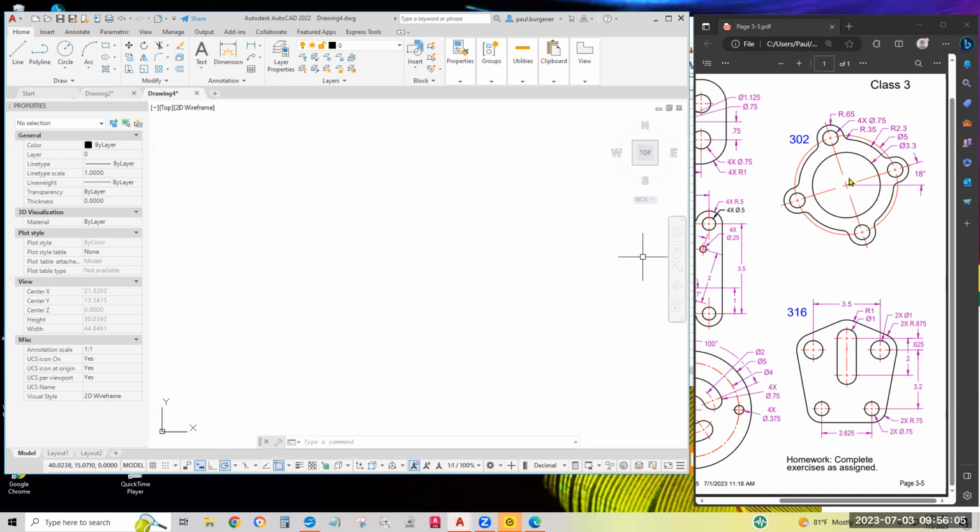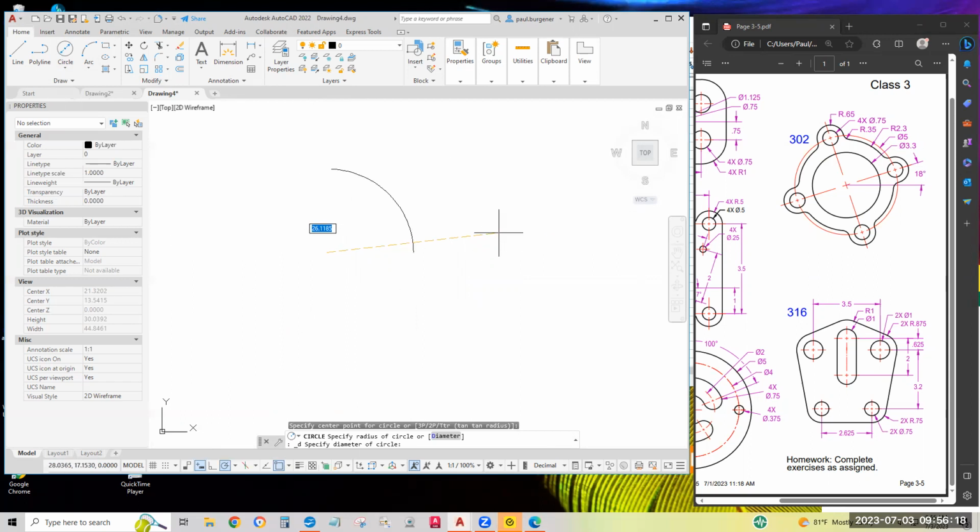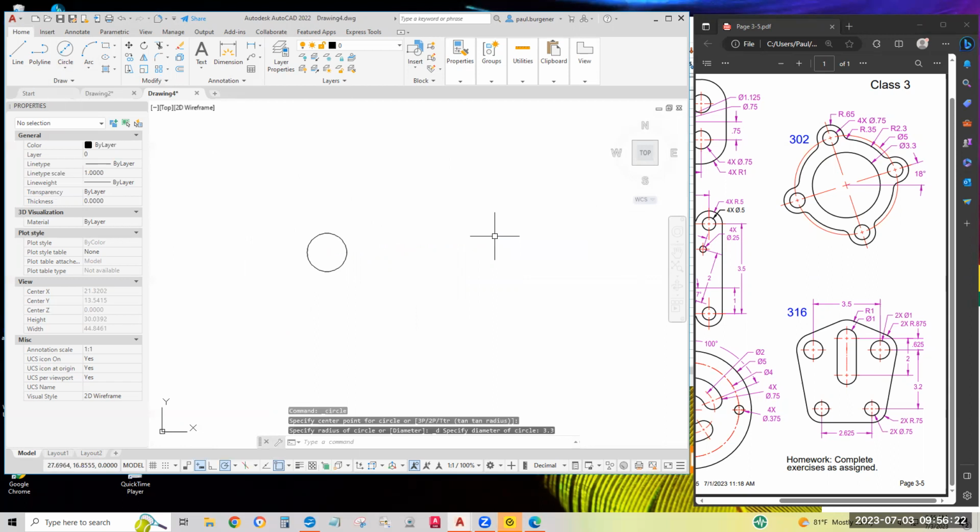Okay, let's start the circles again. Drop down circle center diameter, pick a point at random, and that center circle is a diameter of 3.3 units. 3.3, enter. We've got another circle outward, concentric outward, that is a radius of 2.3.